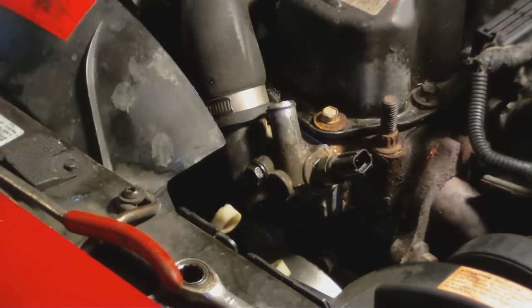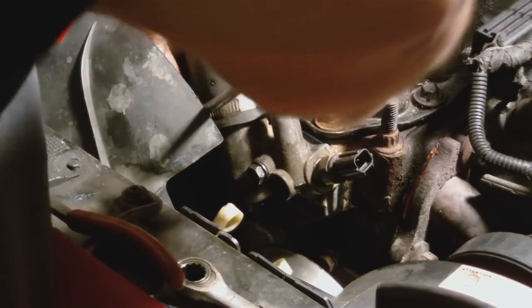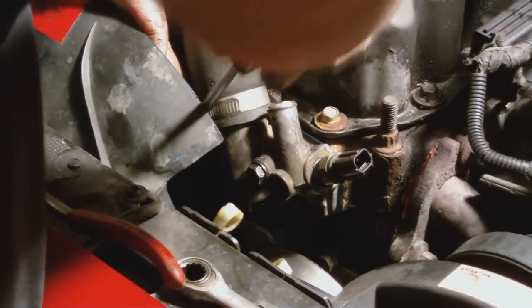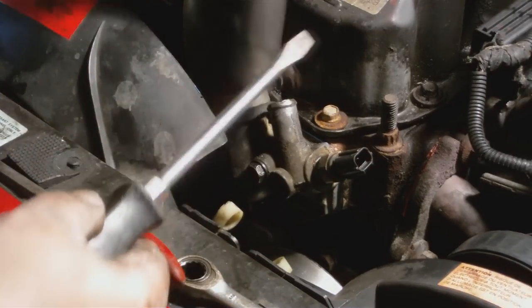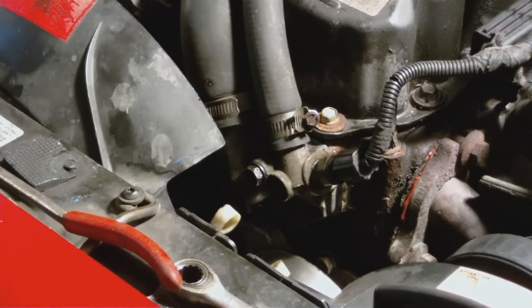Clean her up. Get your heater core bypass tube on. Tighten her up. Snap her back in place. Fill her up with antifreeze and you're good to go.